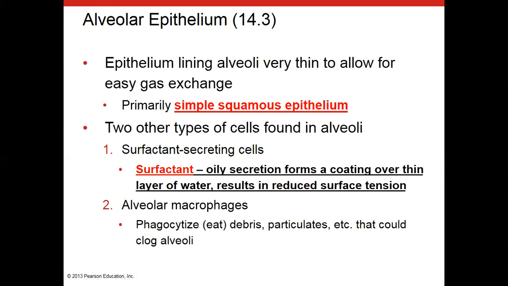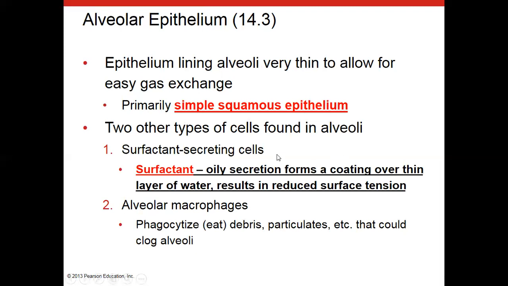There's one other thin layer there. And remember that capillaries are also created from mostly just simple squamous epithelium. So you have a layer of alveoli lined with simple squamous epithelium, and then a thin basement membrane that the epithelium attaches to. And on the other side, you have another layer of simple squamous epithelium from the capillary. So really thin surfaces to exchange gas.